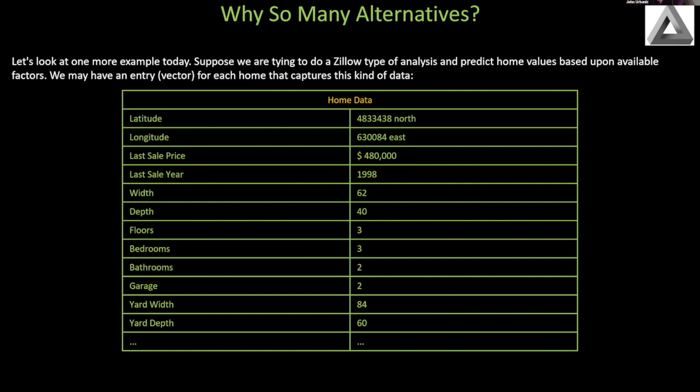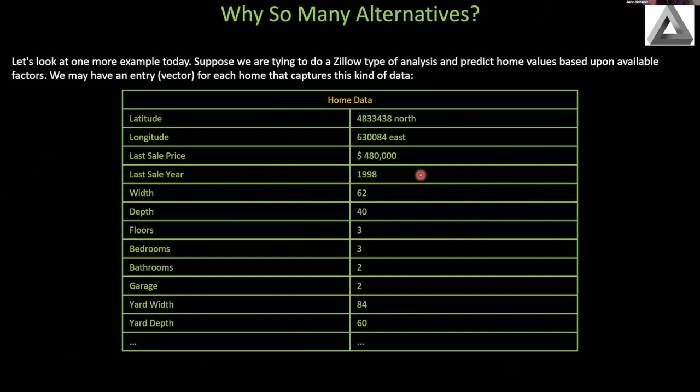Okay, let's look at this in a more realistic example here. So let's say we're trying to do a Zillow type of analysis to predict home values. And this is an actual real problem. I'll give you the data set for tomorrow after we learn neural nets, which are a powerful enough technique to do this pretty accurately. I'll give you a data set for Boston, and you can see how well you can predict home values for Boston.